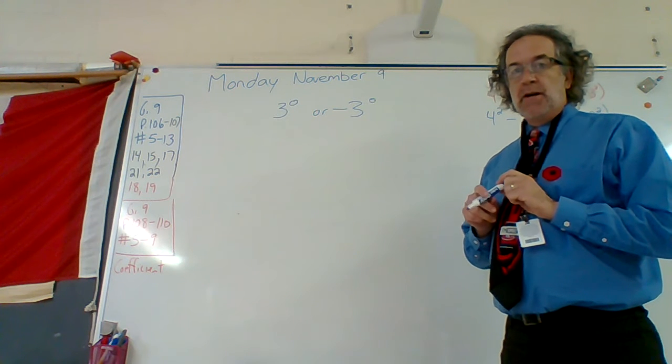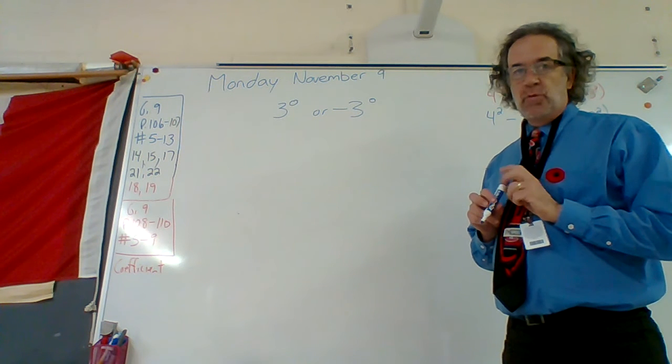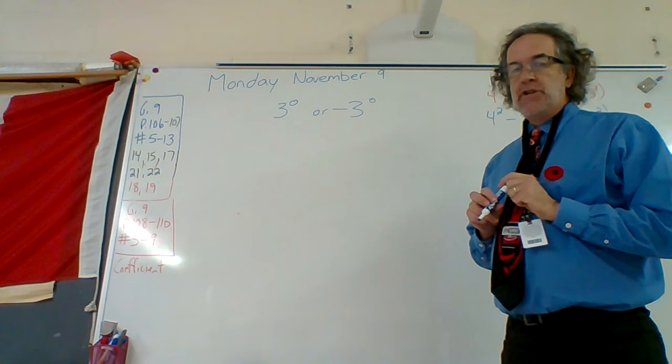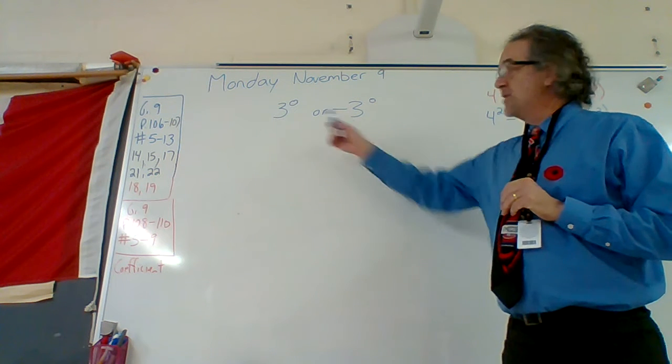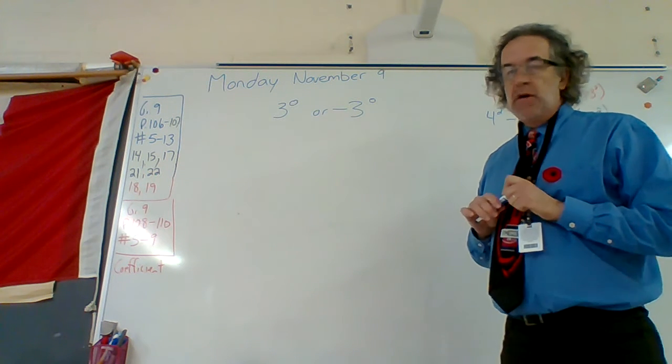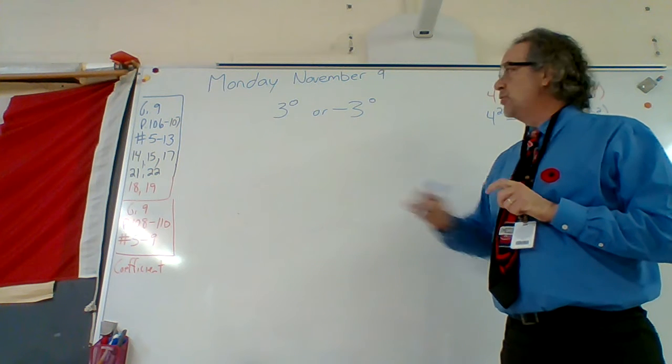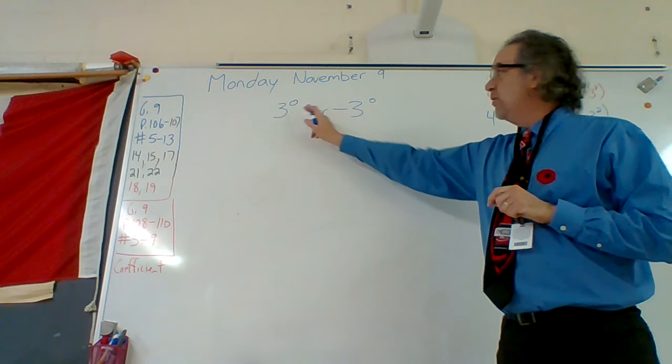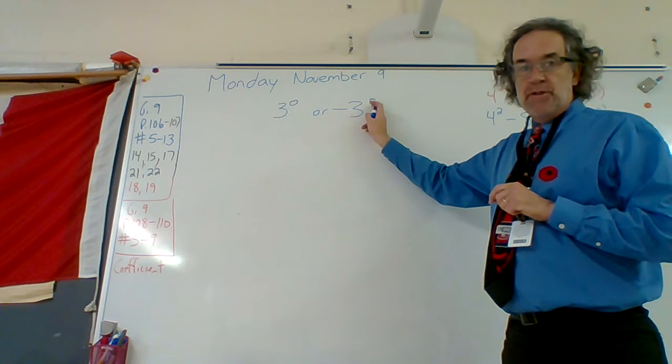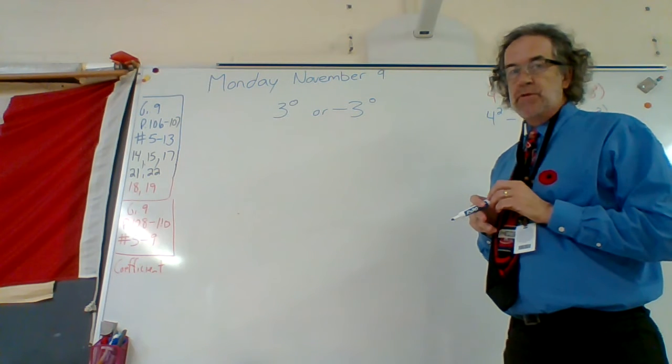I did want to show you a couple of quick questions that you're going to work on today. And I did share this with Alex quickly. I knew he was asking about the exponent 0. So I'm going to show you a couple of examples of those. You'll note that it's 3 to the exponent 0 and also negative 3 to the exponent 0, and what the difference is between those two.